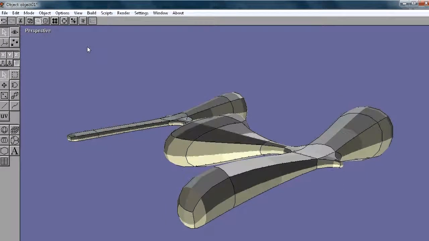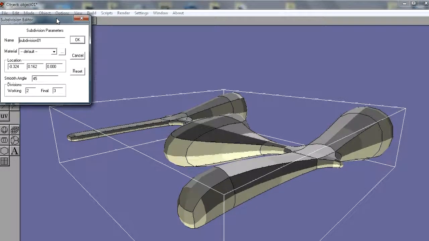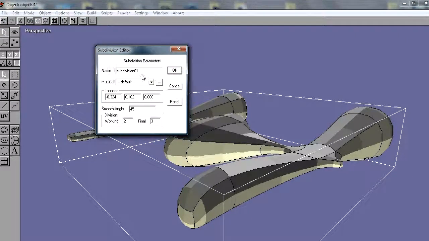And now sometimes you'd like it more subdivided. I mean, you can see here it's subdivided, it's smoother, it's organic looking, but it's still not very smooth, right? And perhaps we can give it more subdivision, more smaller meshing, right? There's a finer mesh. And actually you can. What you do is you select the object and double click it, and you can see it knows that this is a subdivision surface. In fact, it named it like that, subdivision 01. This is the first of our subdivision surfaces.